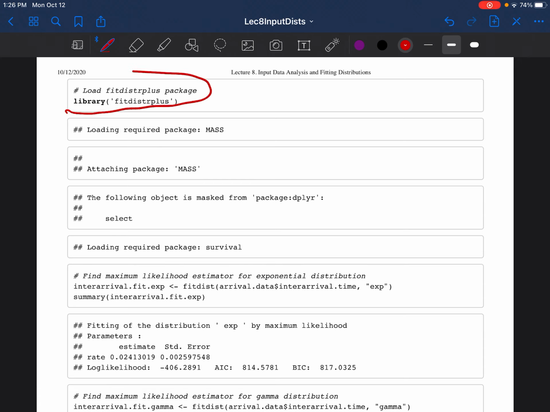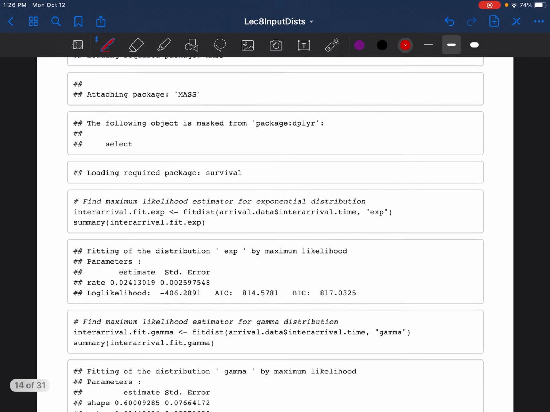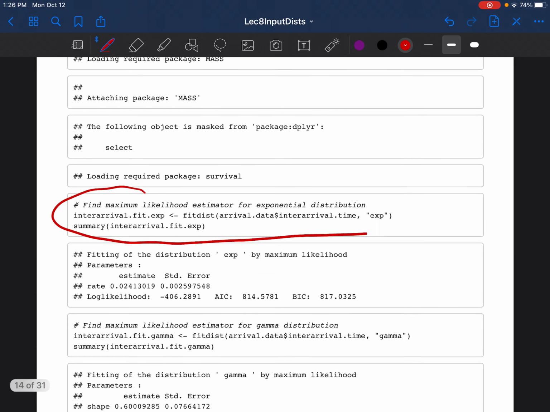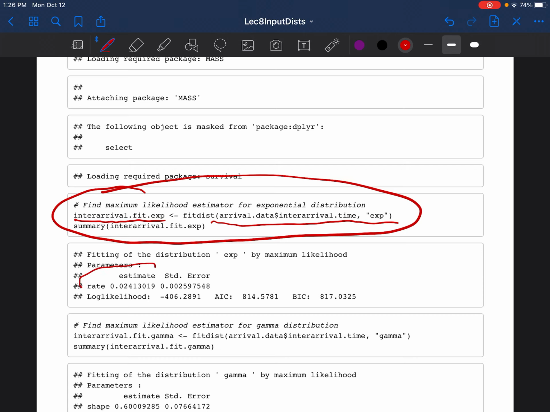We have to, again, load the library. So make sure you have installed that package, and then you can use this library command. Remember, the install package is in that menu item, so you have to make sure that's there. Then you can use the library command. Then the code block that does it here is actually this. The first line there is computing a new data set. It's going to have the old data set in it, plus it's going to have the fit. And here the fit is exponential, as denoted by that argument, quote, exp. And then we have the summary. So it gives us the summary, and it gives us here the rate parameter for the exponential.